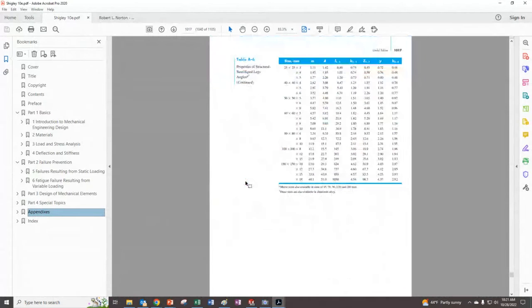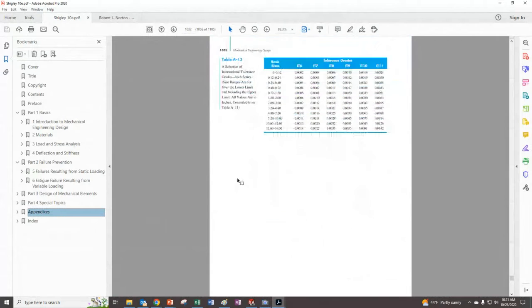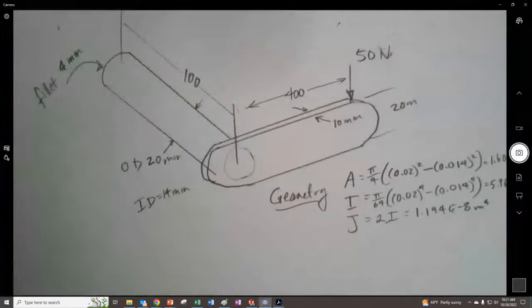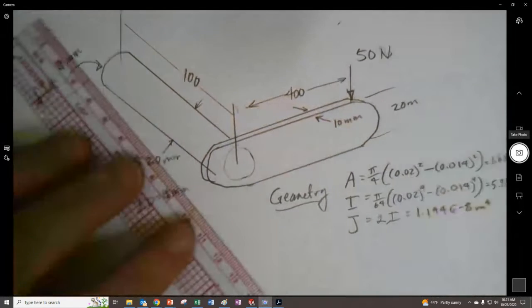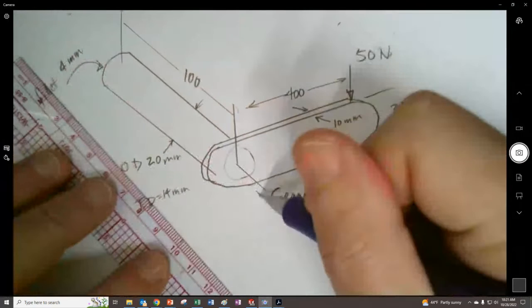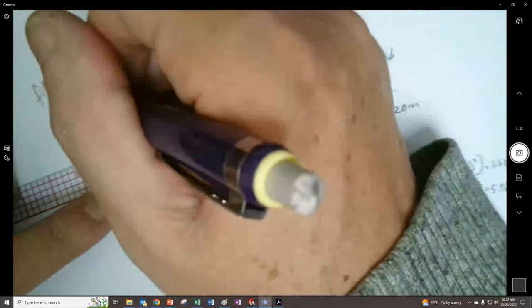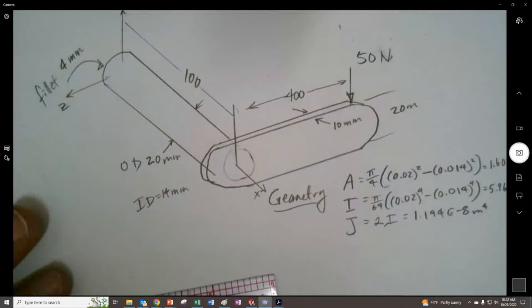And what we need out of this, we need the axial torsion. No, we don't need any axial, right? We don't need axial because the loading condition is only downward right here. So we don't have anything pulling in, let's call it the x direction. We didn't draw an axis on here, but this is the x direction. I'm going to consider this to be the y direction, and therefore this will be the z direction right there. So we don't have any axial, so we don't have to look at that.